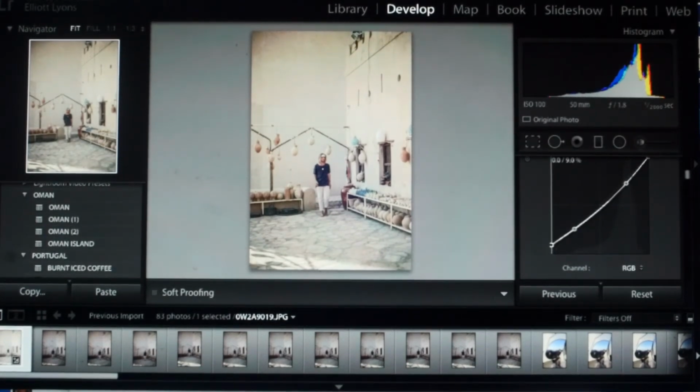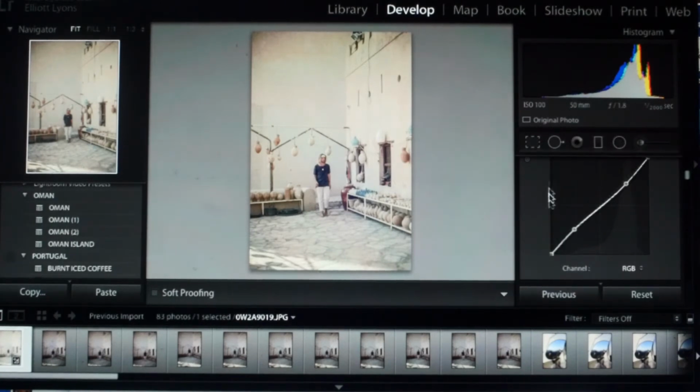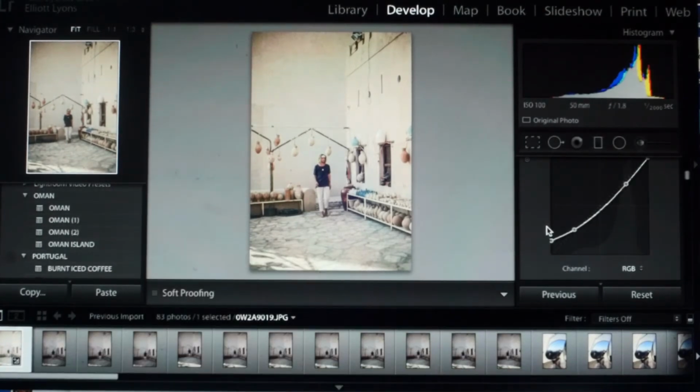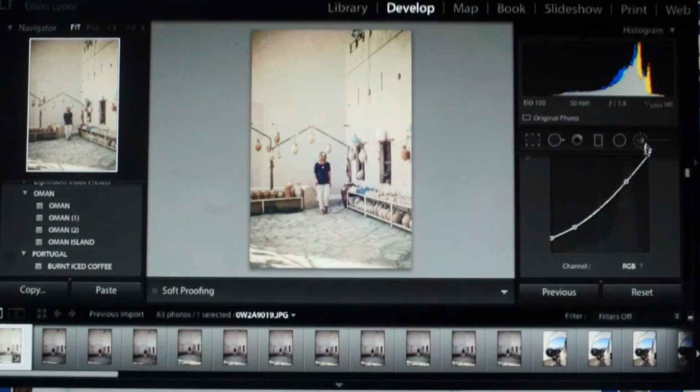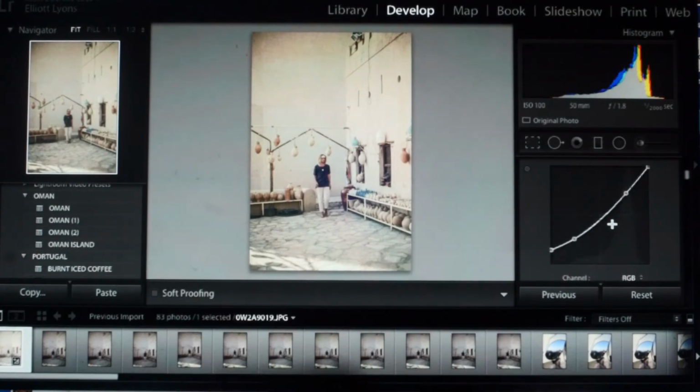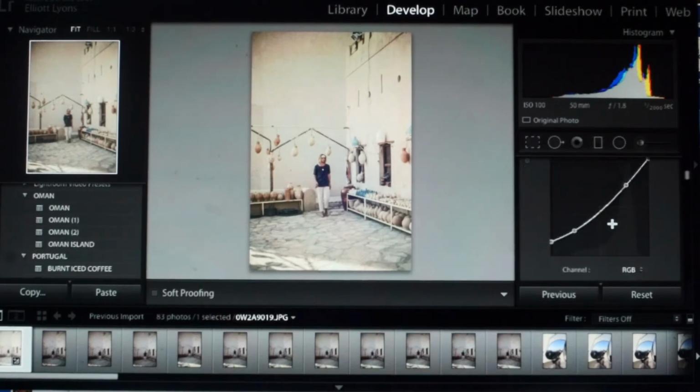I like to put a bit of fade in, which is when you raise the dot on the solid column on the left here. If you raise that up, it's called crushing the blacks when you bring the fade out over the blacks. I kind of like that look, so mine ends up having a pretty even curve. But yeah, just have a play around there. That's a pretty fun way to get a unique look.